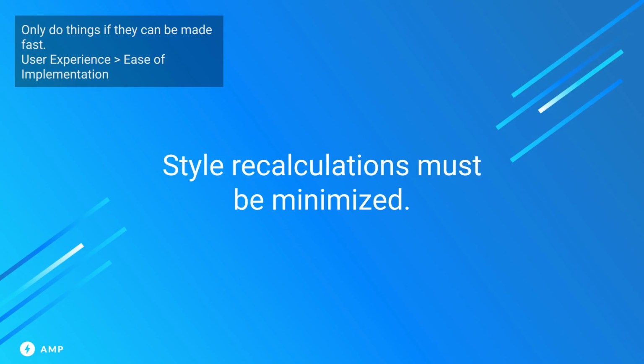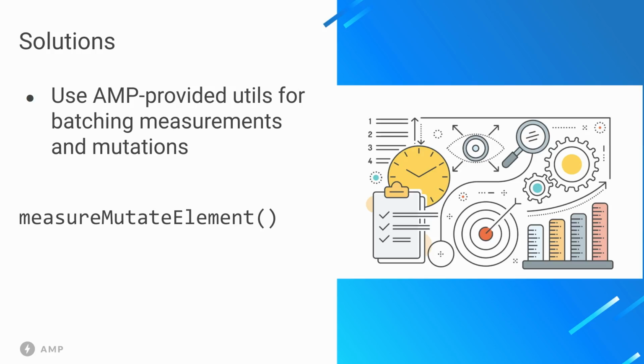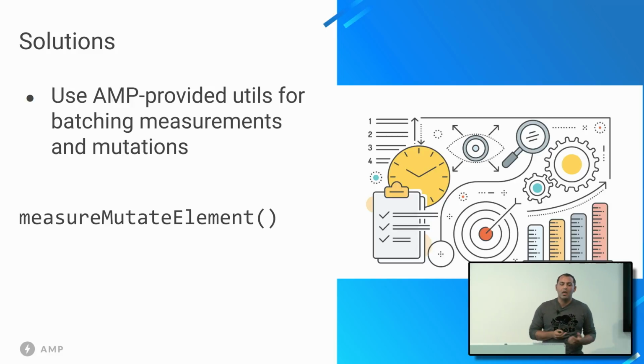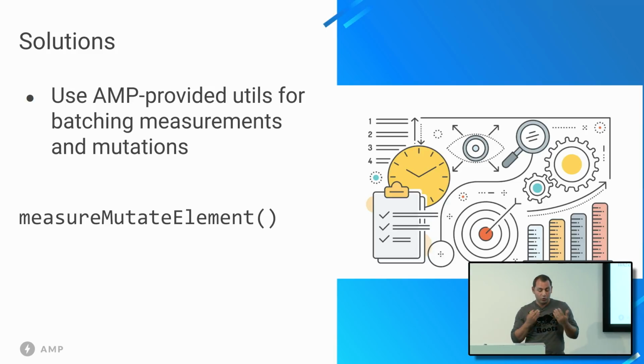Layout recalculations should be minimized. Now, this one is about frames per second performance. In AMP, we like everything to be 60 frames per second. And what happens if the code for an extension does lots of measurements and mutations of the DOM randomly? Every measurement is going to re-layout the page and bring down the performance. So that's not great. The solution to this is fairly straightforward. AMP provides ways of batching measurements and mutations through an API. So you would consider doing all of the reads of the DOM through this API and all the mutations in the second API. This comes up a lot during code reviews.